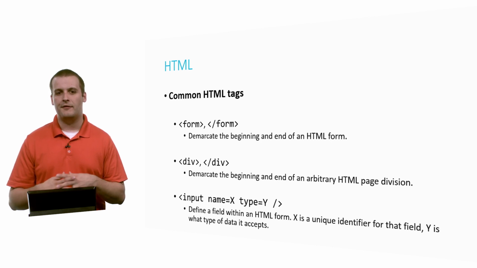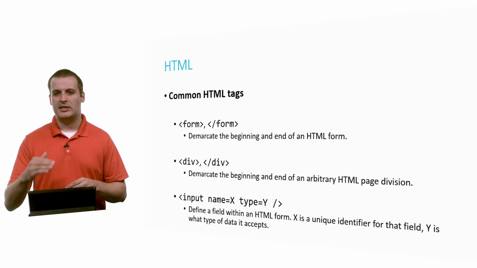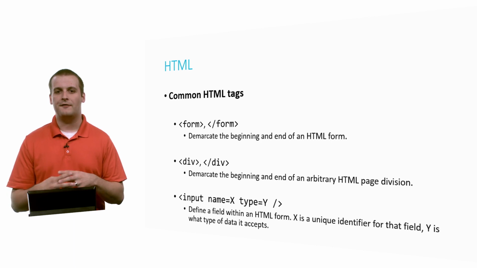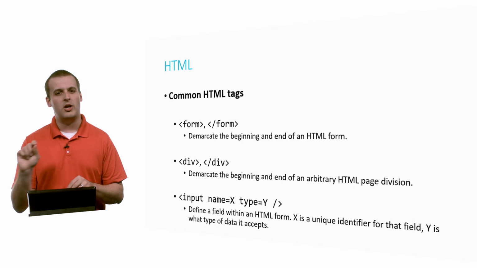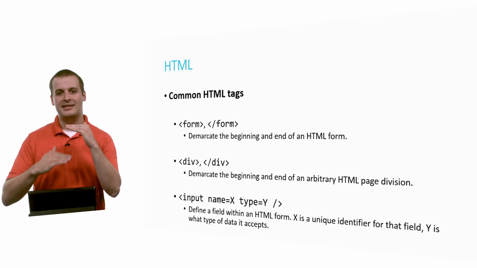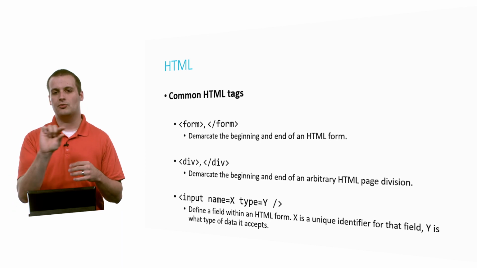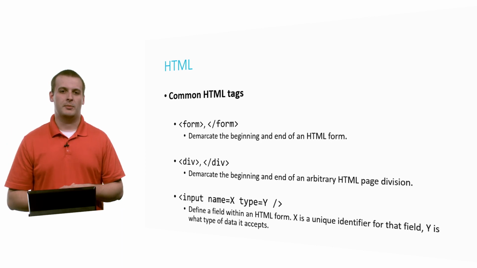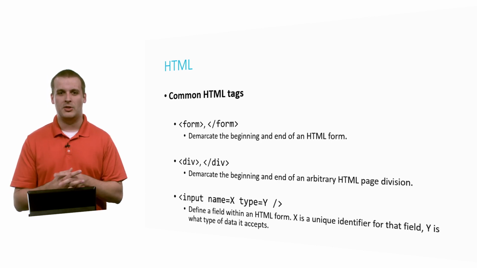That would be the beginning of a form. Skipping over div for a second, we also have inputs, which kind of fit inside of forms. These are the elements that you're actually typing into, or the radio buttons you're ticking, or the check boxes that you're ticking off. So these go inside of forms, and they comprise basically each row of the form if your form is formatted well. Then there's this concept of a div, which doesn't really fit in any particular category of tags like the ones I've been doing previously.